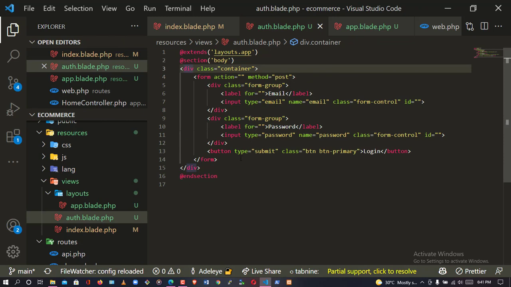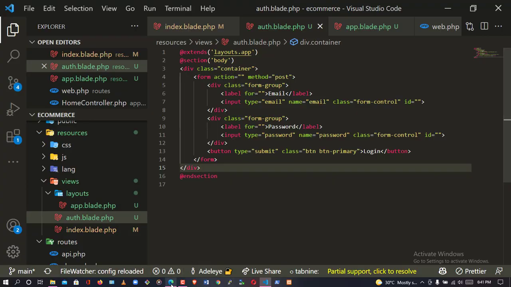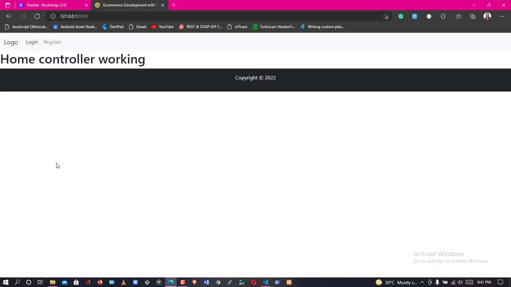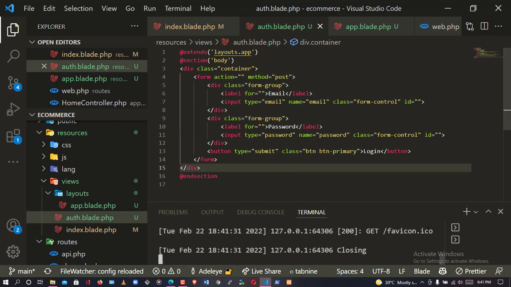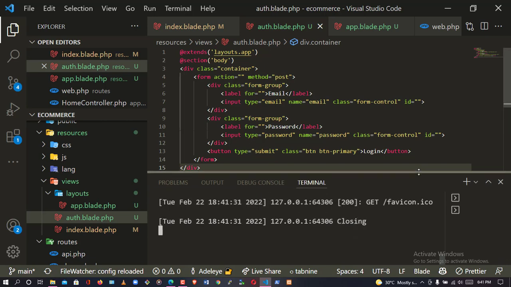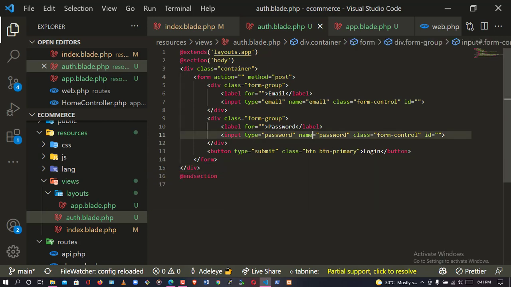Now according to this container, we only have container here, so we need to make a group. So we're going to introduce row and also column. But before I do that, let's print out what we have here. So let's see how this looks like. So refresh. Oh, sorry, we have no route pointing to auth.blade.php. Don't mind me. Okay, so what I need to do now is I'm going to create a new. Okay, we are not creating it yet. Let's point this auth first.